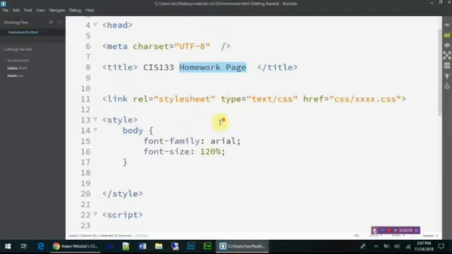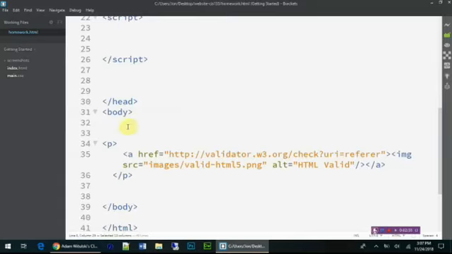There we go. Now what we're going to do is create a table on our page, but before we do that, I'm going to put in an H1, and inside that H1 I'm just going to say my name, and then homework page. This is so Google will know that it's a homework page, because H1s are very important to Google. And Google's that 800-pound gorilla, and they'll use this for their indexes or their search results.